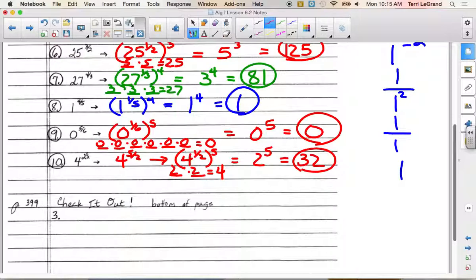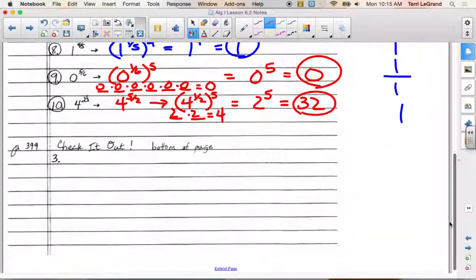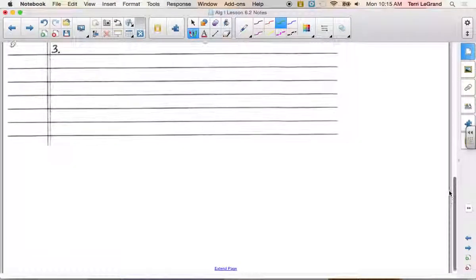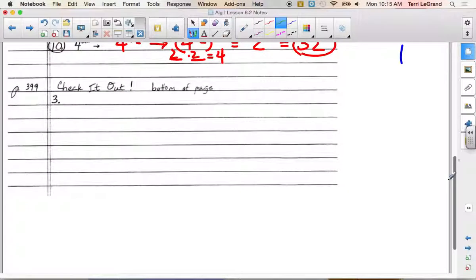Some of these will start getting up here, and you'll be like, oh, I can do this without my calculator. Okay, are we clear on what kind of work we need to show, to show that you're really learning this stuff? Not just letting the calculator do the work, smarty pants. Okay, let's turn in your books then to 399. Those of you who actually did SQ3R and stuck it out probably have already done this, but let's see how you did on it then.